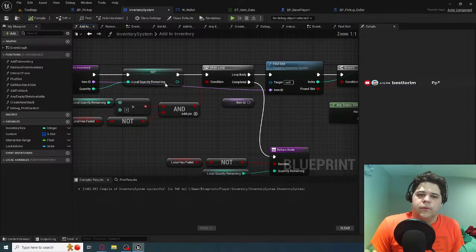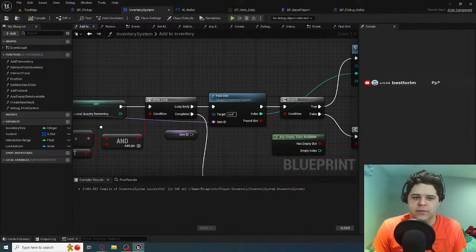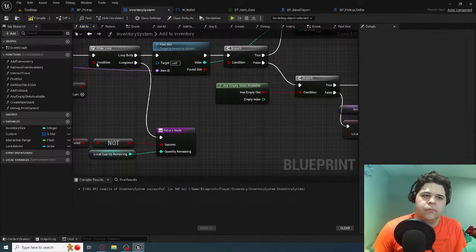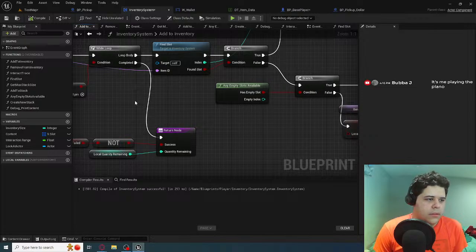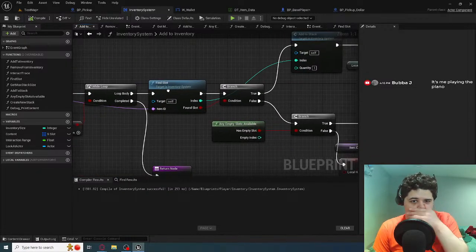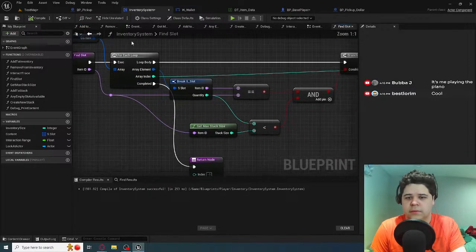Because add to inventory checks the local quantity, and if that quantity is more than 0, it goes through the loop. It finds a slot.